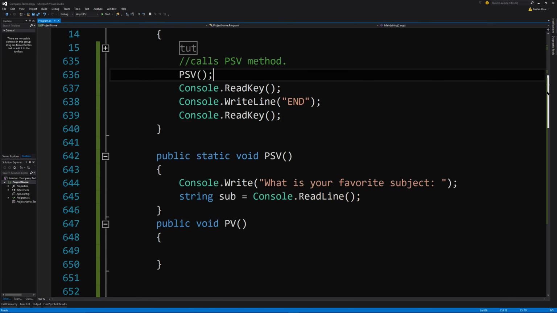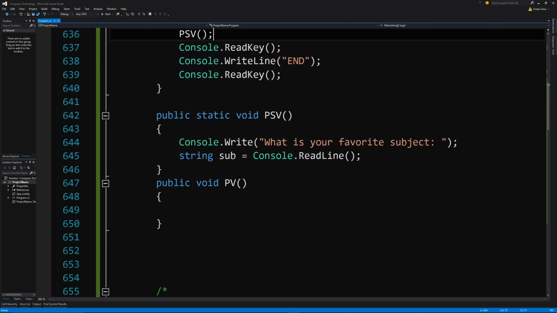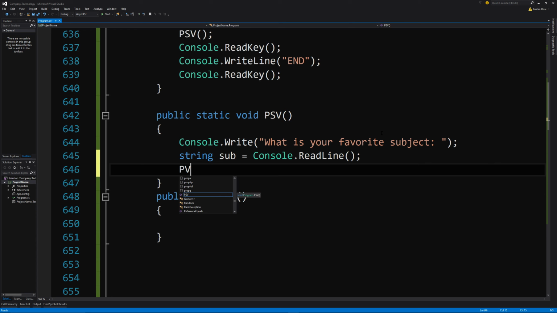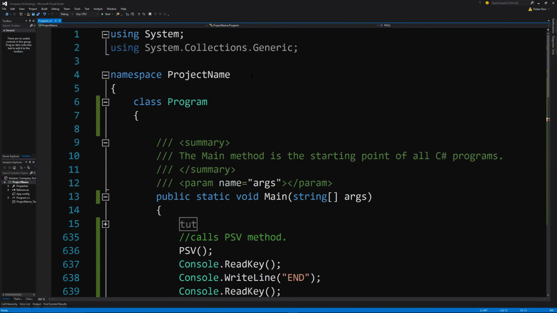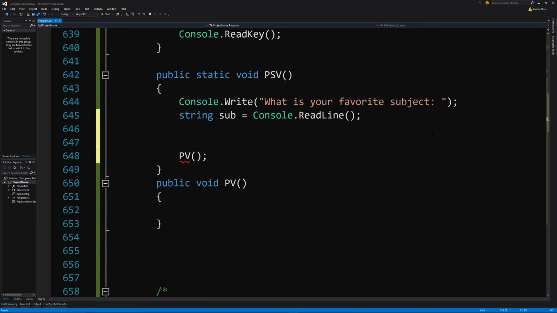So now what we're going to do is access, we have this public static void. Now we know that we can access a static member from another static member. Now if we want to access PV from here, we can't just type in PV. That doesn't work. So what we have to do is declare the class we're in, program. Kind of create an object, if you will. We type in the name of the class, program, and then we create a variable to store program as. So I'll just say p equals a new program. Okay. Now we can say p.PV.